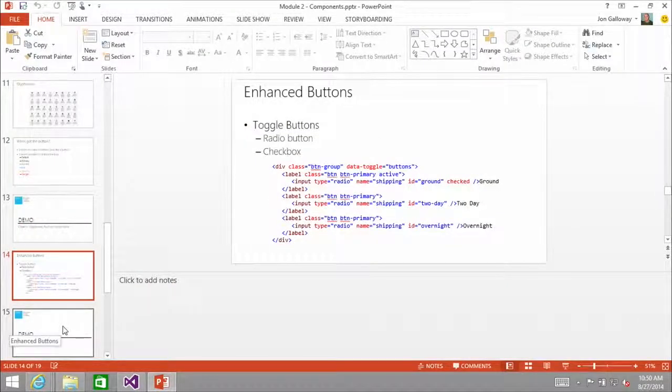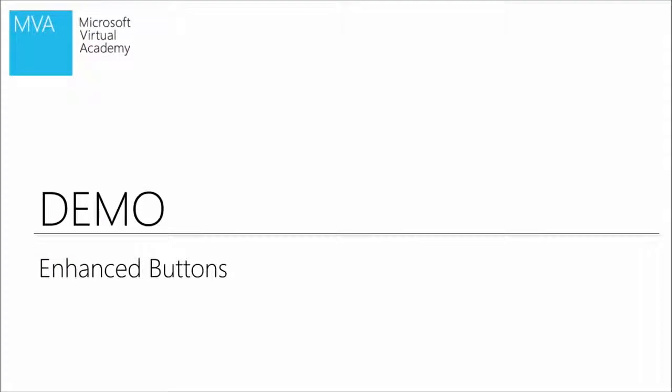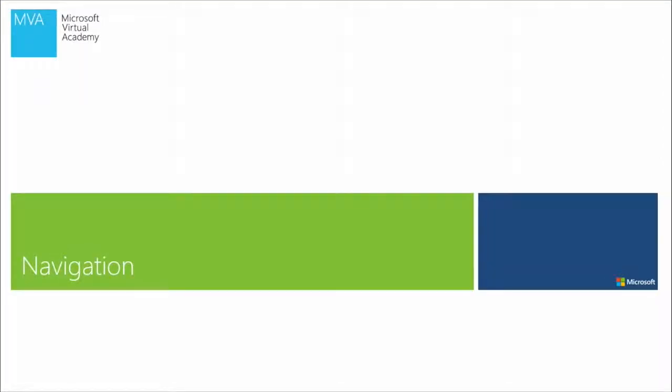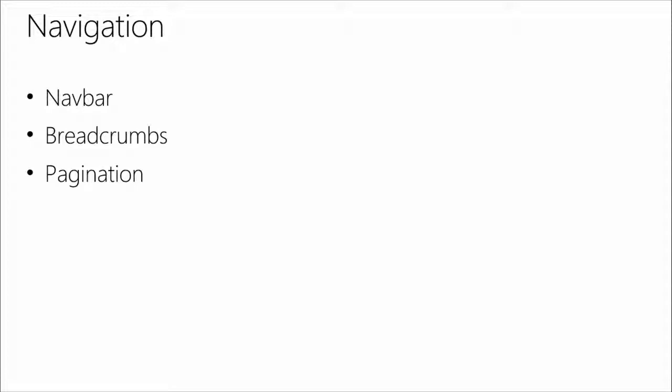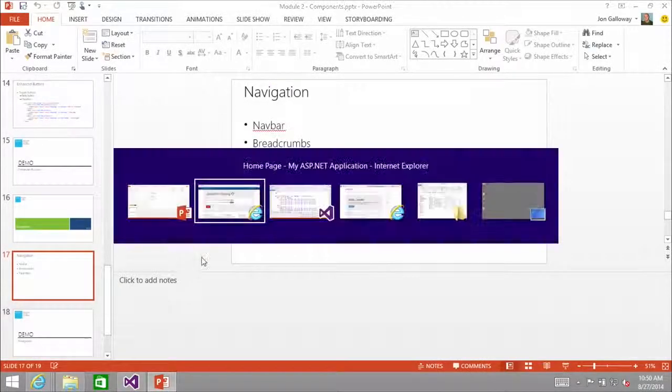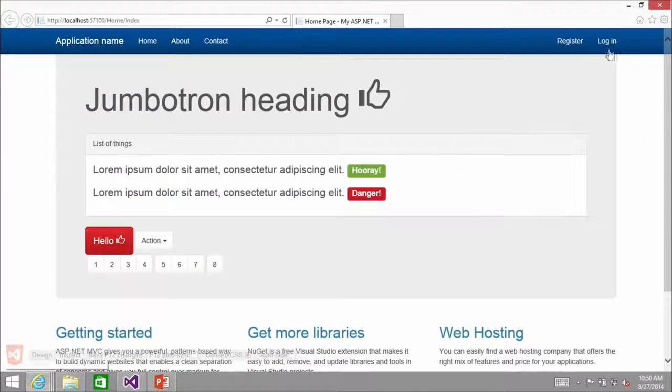So we looked at groupings. We looked at objects. I just showed you enhanced buttons, and now we're going to look at navigation. So I kind of broke these conceptually. Groupings is grouping stuff together. Objects is cool stuff, and then navigation is kind of getting between the cool stuff. And so navigation, we have some of the ones we'll be showing: navbar, breadcrumbs, and pagination. And that navbar, that is the thing up here at the top of the page.